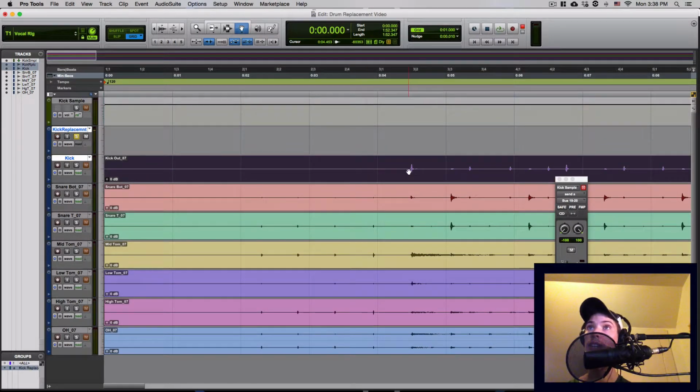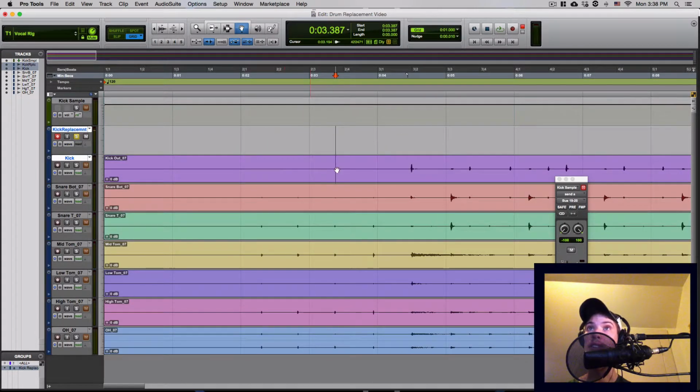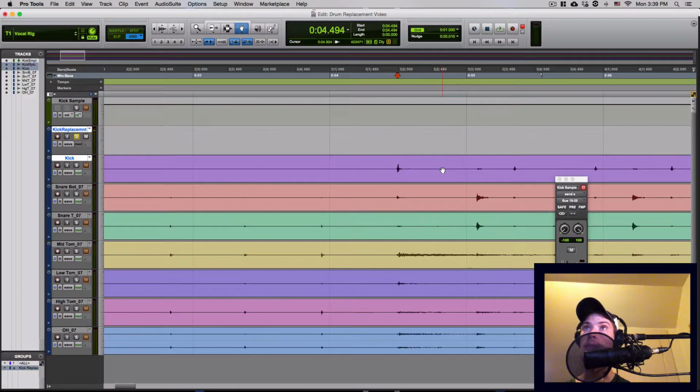And you can see when I click on this, it highlights both tracks. Now, the next step that we want to do is start tabbing to our transients. And you can see it's jumping and it's just picking up certain hits within this track. And this is, I believe, our first kick hit. And we do Command V, and there we go. That is our first drum replacement.